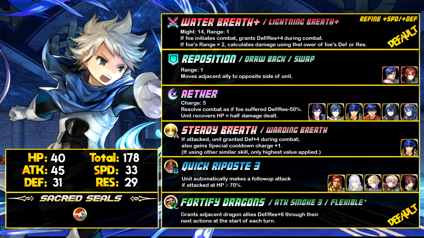He'll have less coverage with Water Breath, but he'll be able to tank much better versus melee foes on enemy phase compared to Lightning Breath. Steady or Warding Breath can be used in the A slot. I personally think Steady Breath works better with Water Breath, while Warding Breath might be a better option with Lightning Breath. Weapon can be refined in speed or defense.